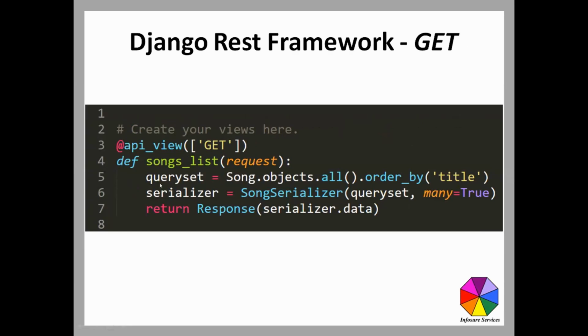Okay. And you're doing the query set songs.objects.all. I want all songs ordered by title. Okay. So this is alphabetical order of the title. Okay. So ordered by title. So song query set. I pull the song serializer like this. Serializer equal to, I instantiate the song serializer, passing the query. So this is where the objects are created. Okay. So the serialization is happening. The flattening of this query set is happening here, right here.